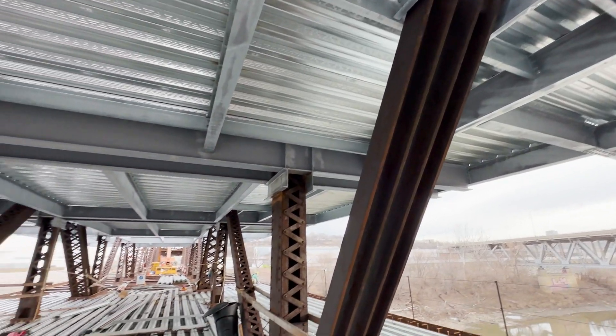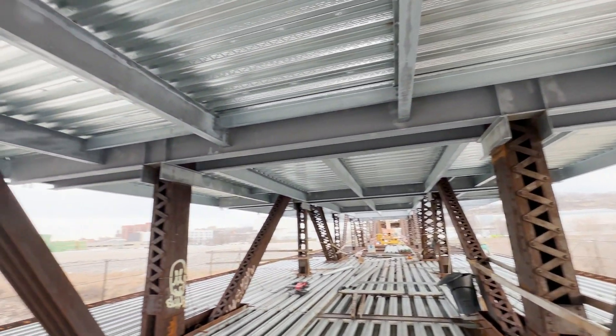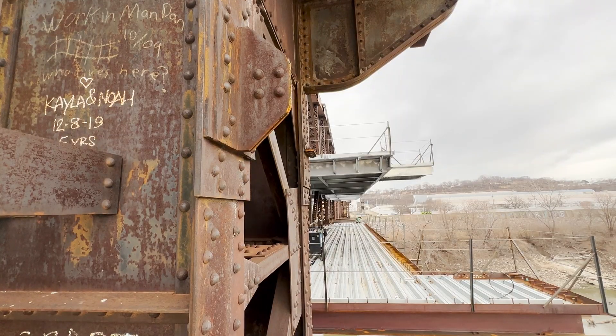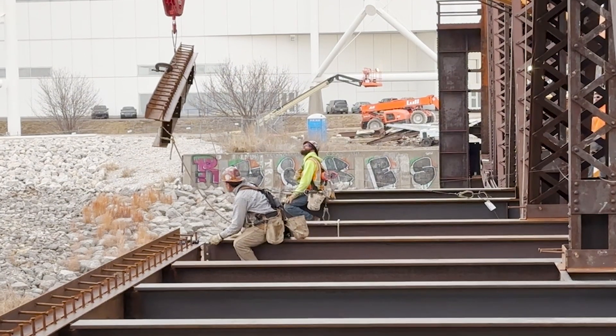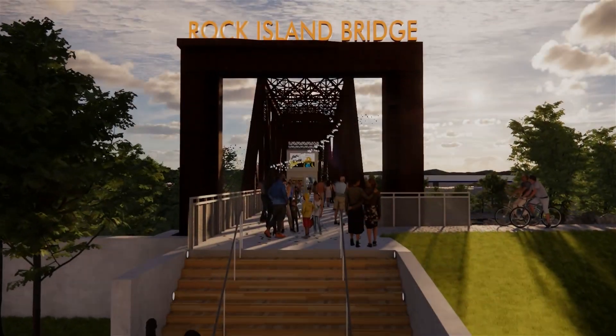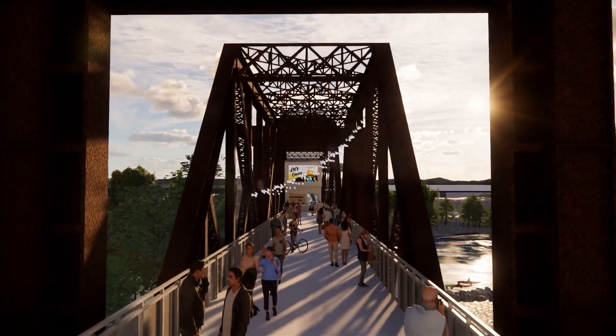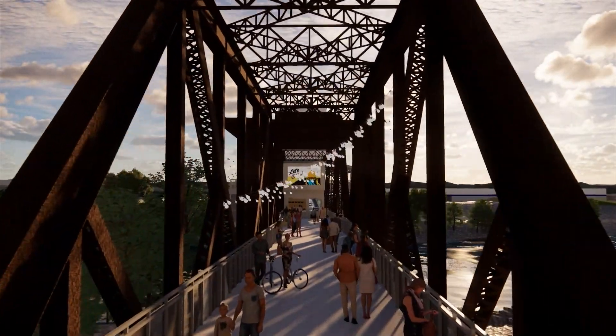Are we gonna get nervous about it? No, because we know spring's right around the corner. For us it's keeping an eye on where the ball's gonna be in another month, not what's going on today. Someone commented the other day, 'Well, you're almost done.' It's like, no — we're almost ready to start, because the customer experience and having people out here enjoying this wonderful legacy to the city is really what matters.